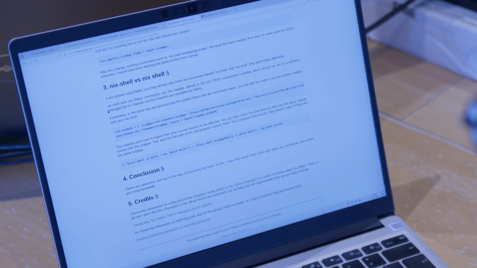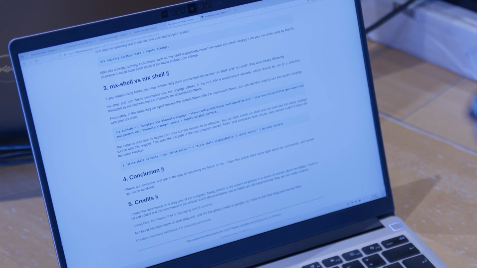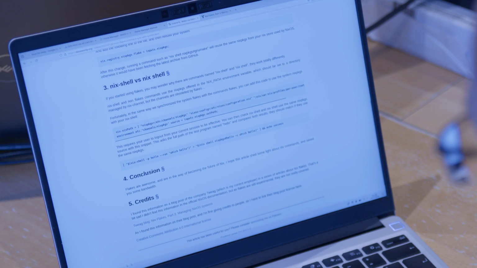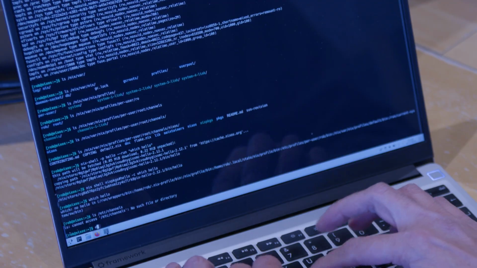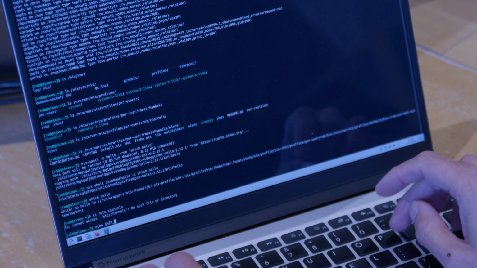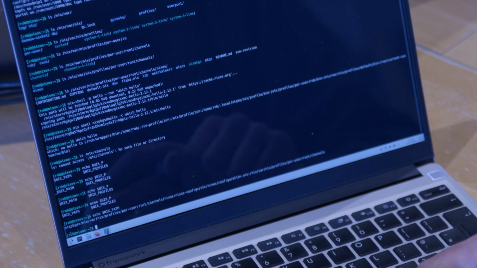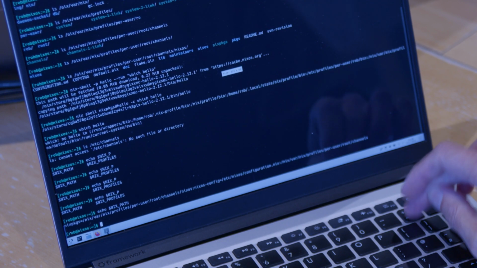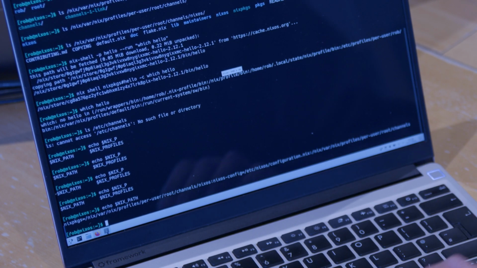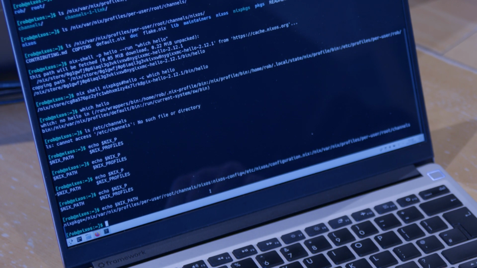The ones with the hyphen in, like the nix-shell, uses the Nix packages in the Nix path environment variable, which should be set to a directory managed by Nix channel, but the channels are obsoleted by Flakes. So I'm guessing we're still going to avoid using channels. Let's just see what my Nix path is. Echo Nix path. Okay, so it is set to nix var, nix profiles per user root.